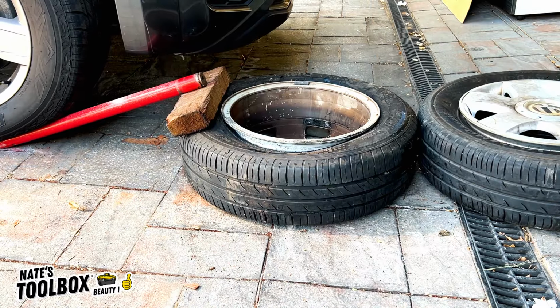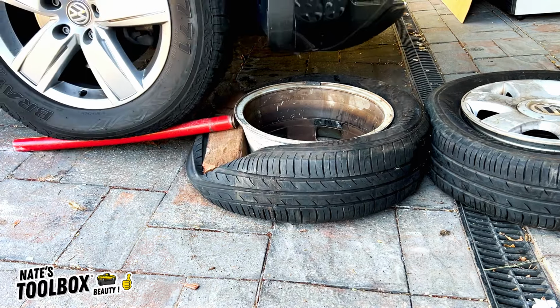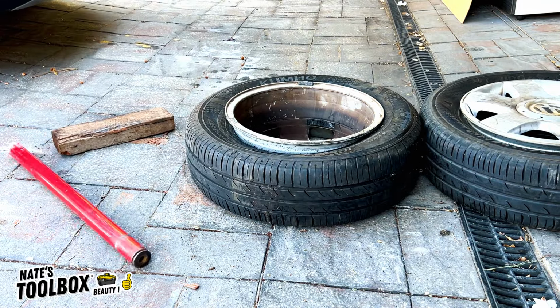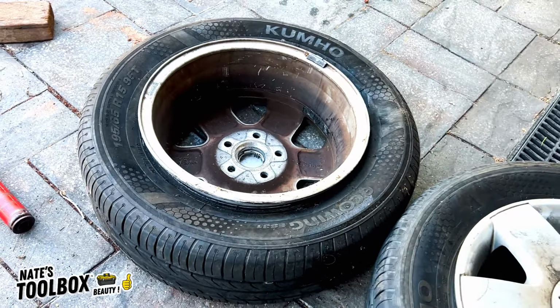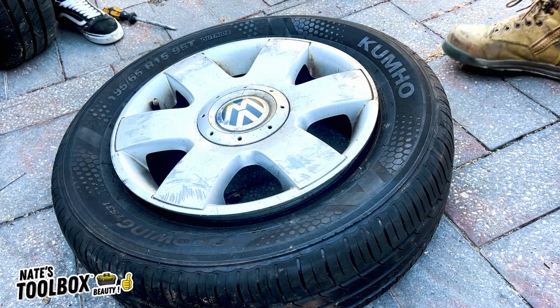This one just needs a little bit more, so I've put a square piece of jarrah underneath. And there we go, that's totally cracked the bead. Alright, so that's how you break the bead on all your tyres. Let's get the tyres off. Alright, now we're going to take off the tyre from the rim.